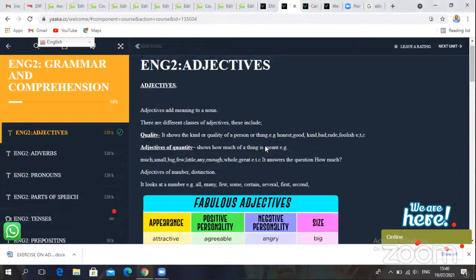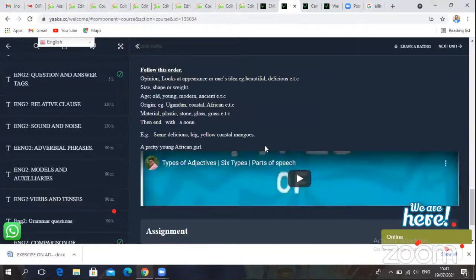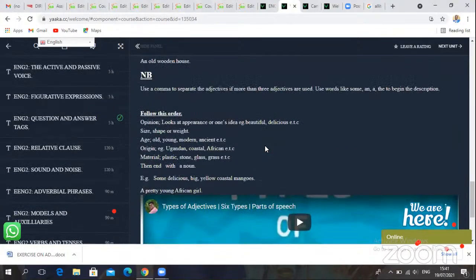Let's look at this document here. Could you read this, we're starting, follow this order. Opinion looks at appearance or one's idea, for example beautiful, delicious, etc. Size, shape, or weight.